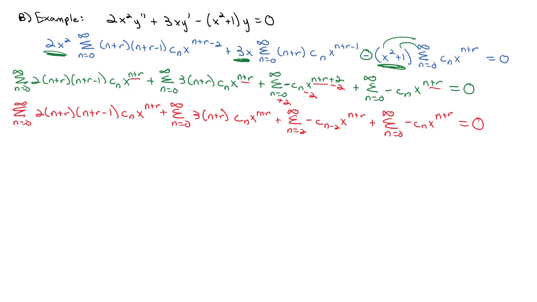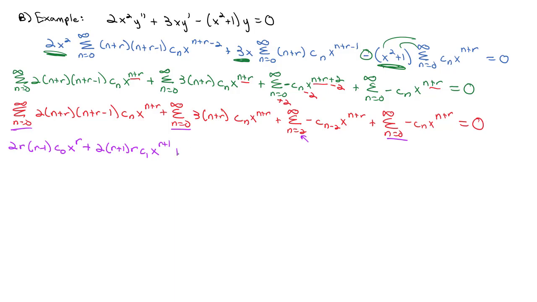So now we've got the exponents matching, now we need the index to match. And remember, we've got factories that open up at midnight, 0, and another factory that opens up at 2. Which means we need all the other factories to run for 2 hours, for n equals 0 and n equals 1, before we can say all the factories are open. So let's run the first factory here for n equals 0. We get 2r(r-1) c_0 x^r. And then we run it for the 1 o'clock hour, plus 2(1+r)(1+r-1), which is just r, c_1 x^(r+1).